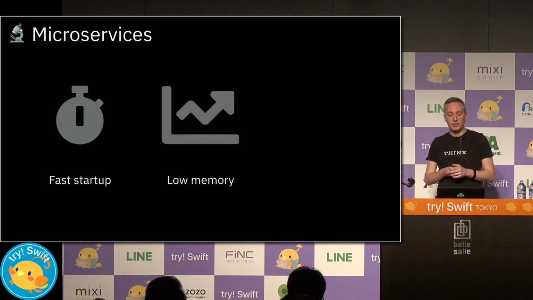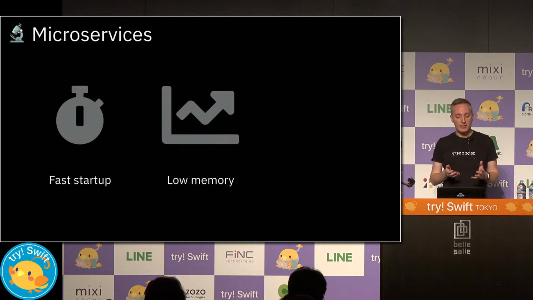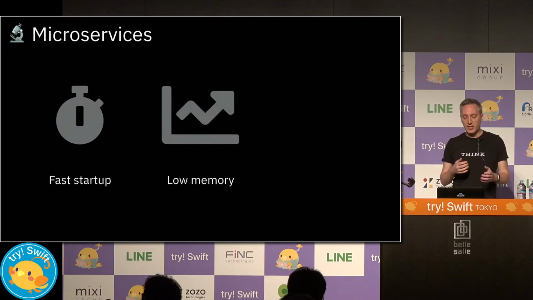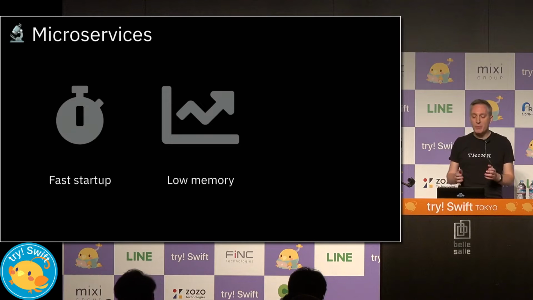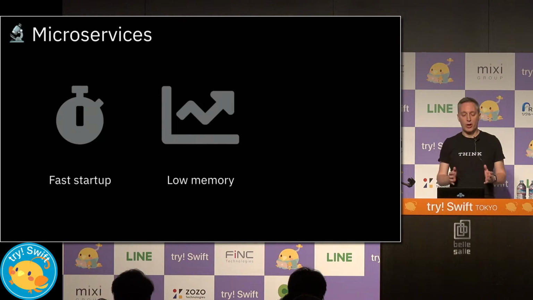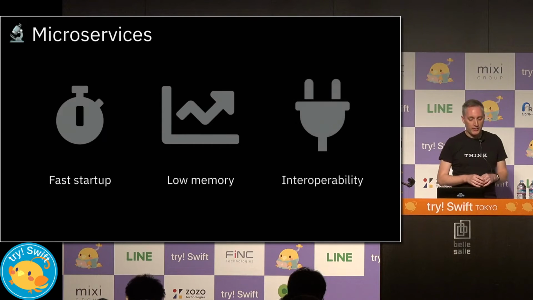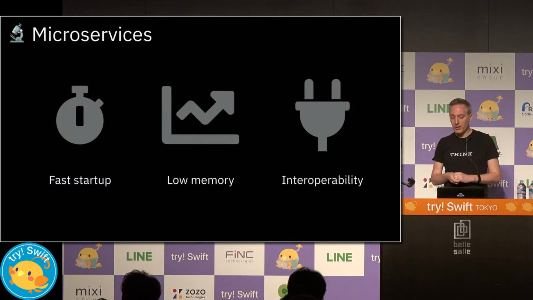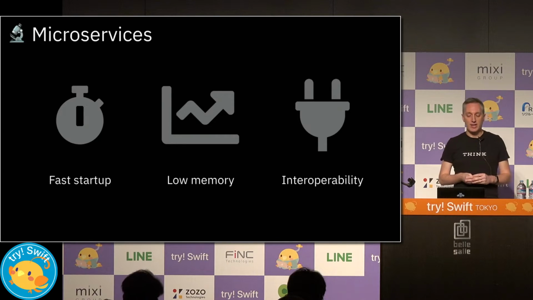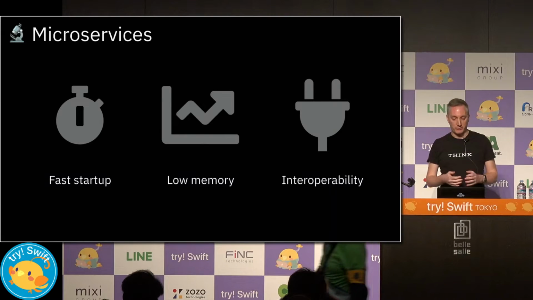Secondly, Swift has low memory usage. Swift microservices tend to use less memory than languages like Java, and their performance can be more predictable. When you're deployed in the cloud, you often pay by how much memory you're using, so having low memory usage can give big cost savings. And thirdly, Swift has excellent interoperability with C and more. With the delivery of the dynamic member lookup feature in Swift 4.2 and dynamic callable in Swift 5, you can even call out to dynamic languages like Python.